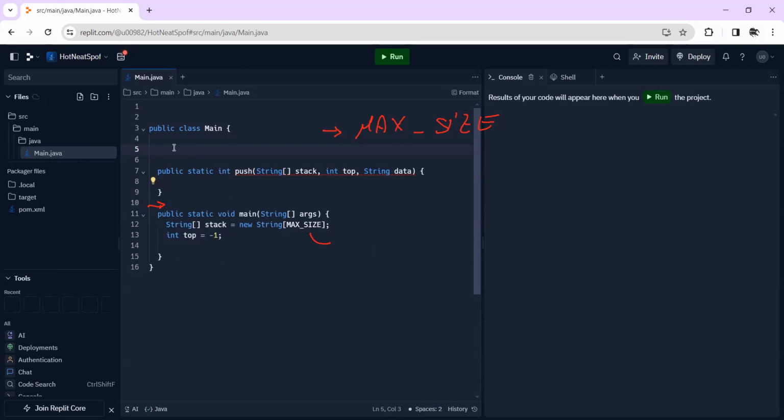This is a variable that you already use. Yep, so I can put it up here. Yes. Right, oh yeah. Okay. Top equals push.